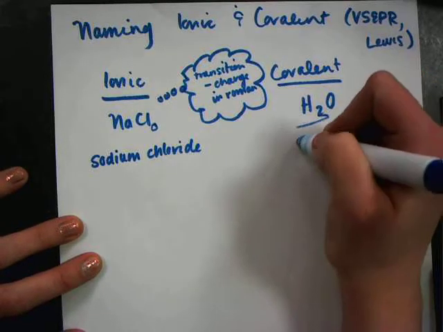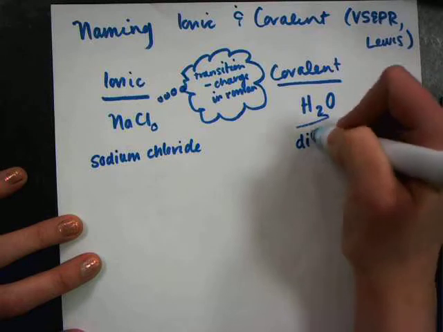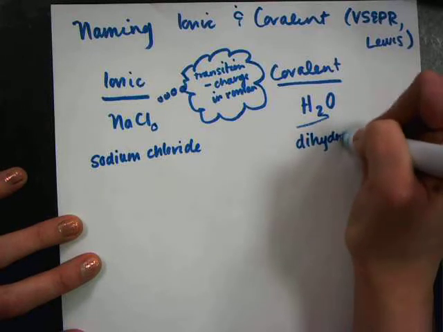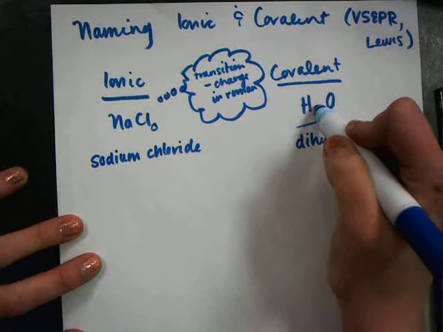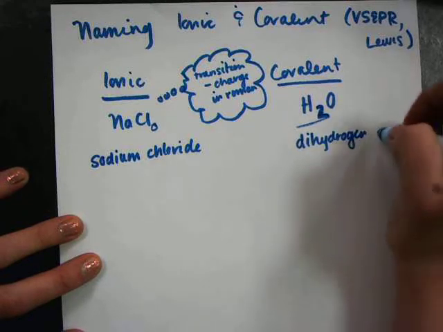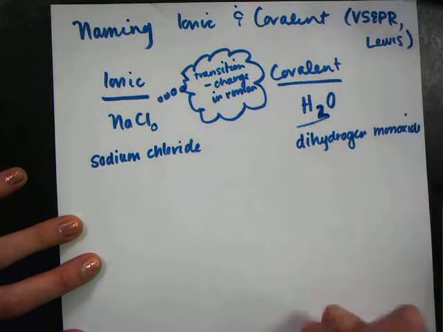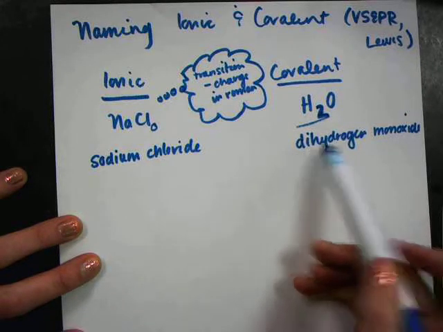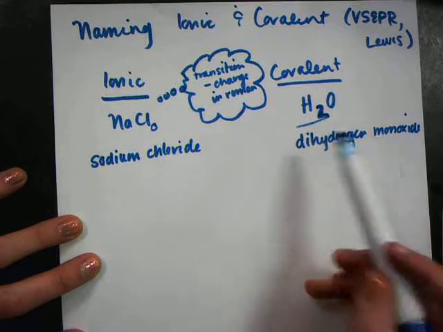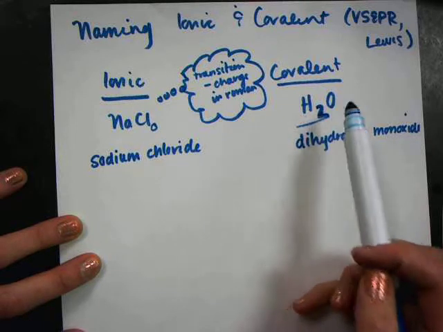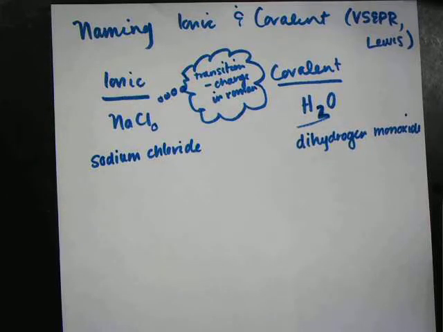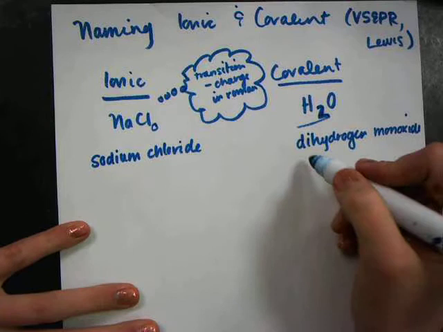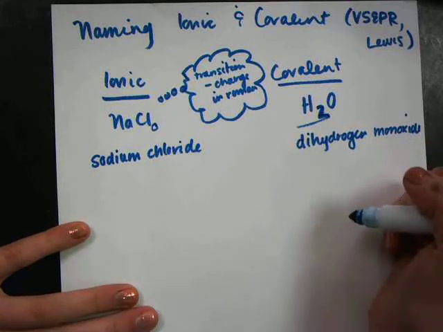Over here at covalent, it's the opposite. I'm going to give it a prefix. So I start off, I have two hydrogens, so I give my first one a prefix, dihydrogen monoxide. I always give my second one a prefix. So I've named now covalent bond, dihydrogen monoxide, because I had two hydrogens and one oxygen. You will have your chart about which prefixes to use, and you'll have your polyatomic ion sheet.